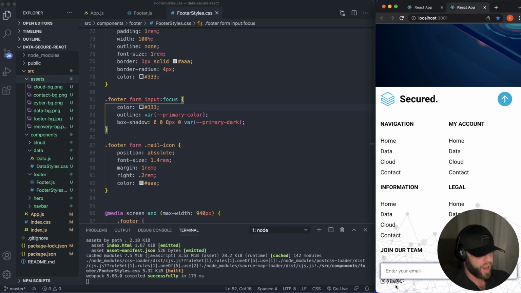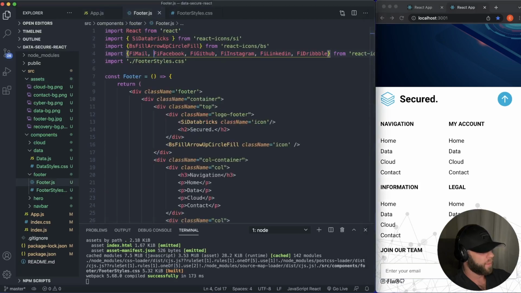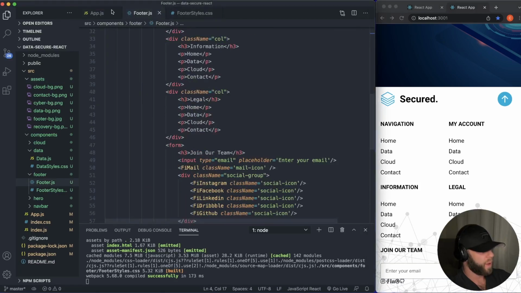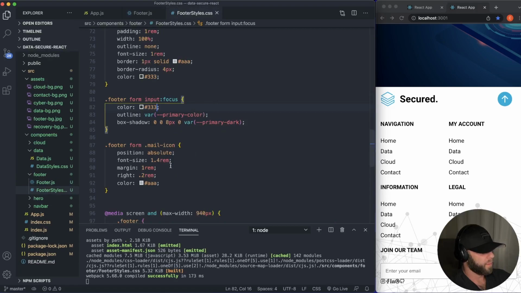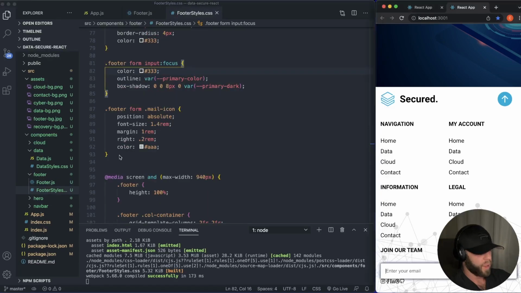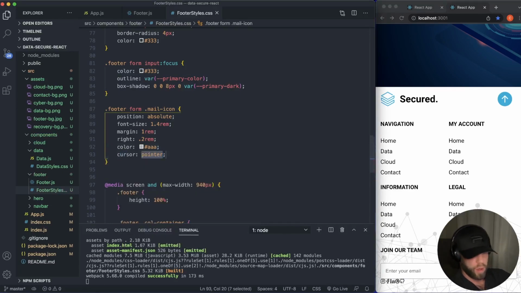All right, let's target these icons here so we can blow this up a little bit, make them look nice. Did we give those the class name social icon? There we go. Let's give this mail icon cursor pointer.